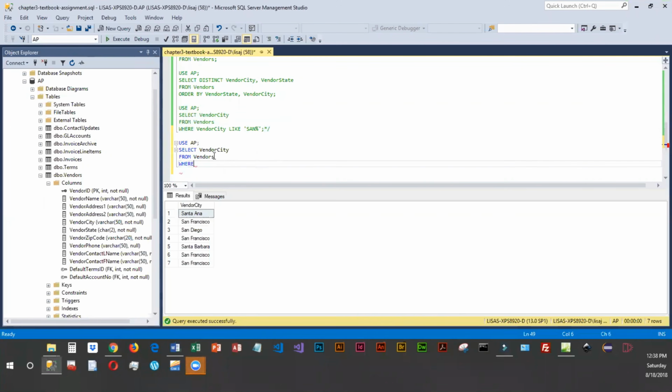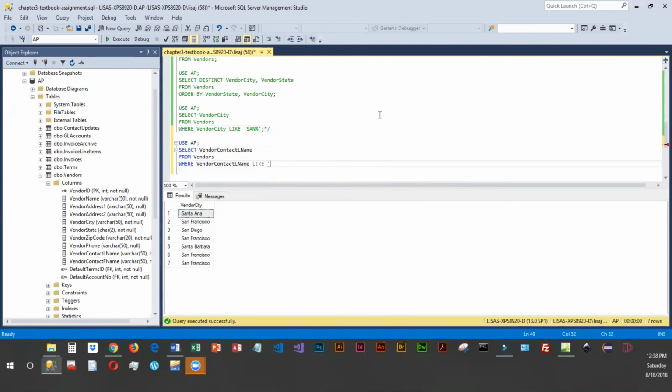And instead of vendor city, we are now looking at the vendor contact last name. And so the condition or the filter is going to be vendor contact last name like.